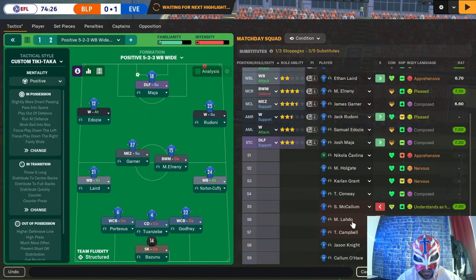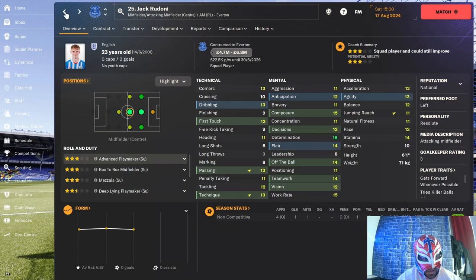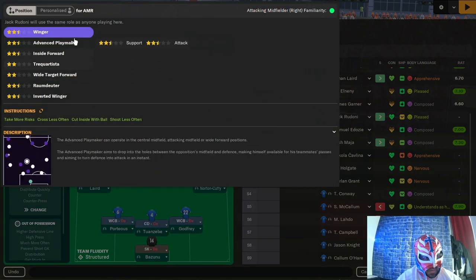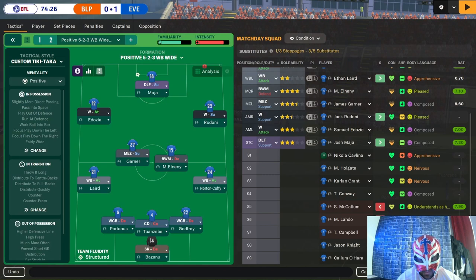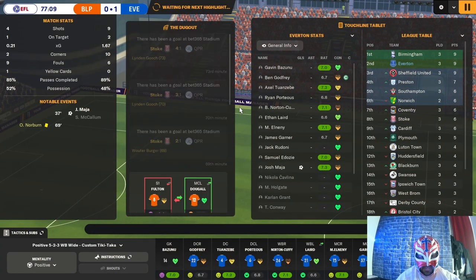But Radoni makes his debut. What's his best role? Advanced playmaker support. His best role on the wing there. Advanced playmaker support. Okay. So he'll play you in your best role on the wing. Hopefully you can set up Najar.